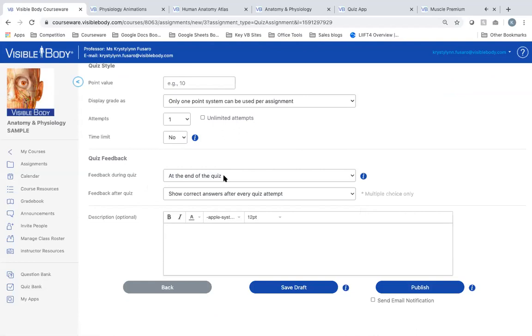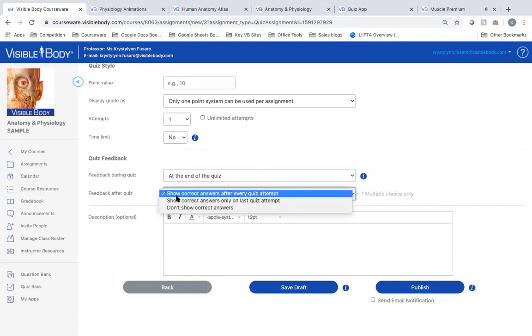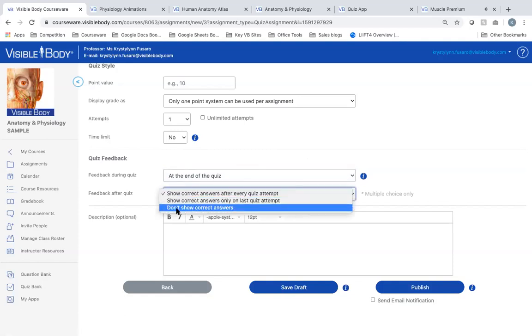So if you want them to see the correct answers at the end of the quiz, you can allow them to, or you can allow them to see at the end of each question and at the end of the quiz to know what they got wrong, or you can say don't show correct answers at all. So there's some customization there for you as well.